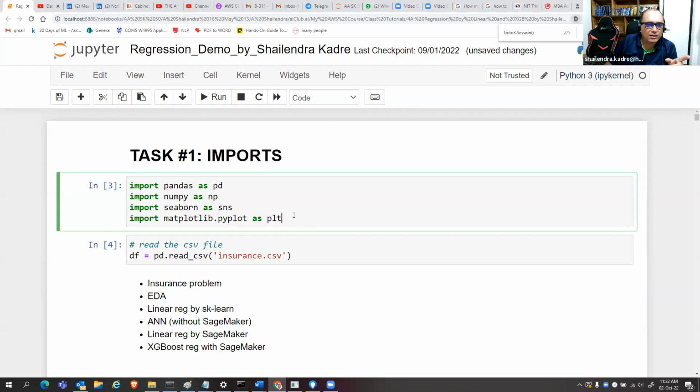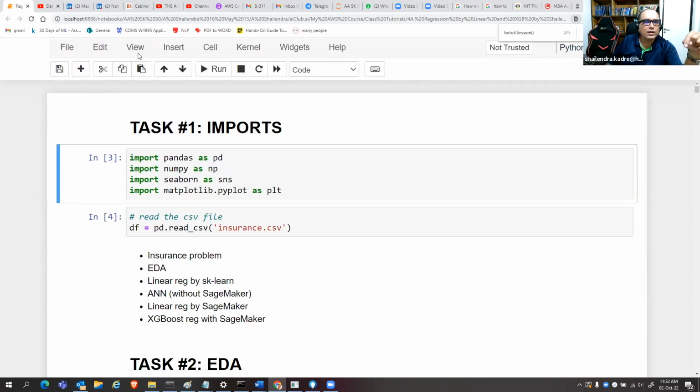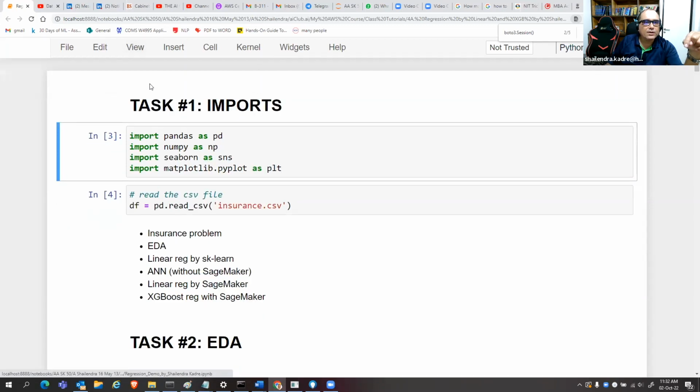This file is a Jupyter file which I have already run on SageMaker, and all the results have been taken. After that, I have downloaded that file here. Right now, I'm not loading it on SageMaker, but this file has been run on SageMaker. When you receive this file, you can upload it to SageMaker and it will run as it is. There is no change because all the code has already been tested in SageMaker. Right now it is not in SageMaker, so I'm opening it from my local machine and explaining.